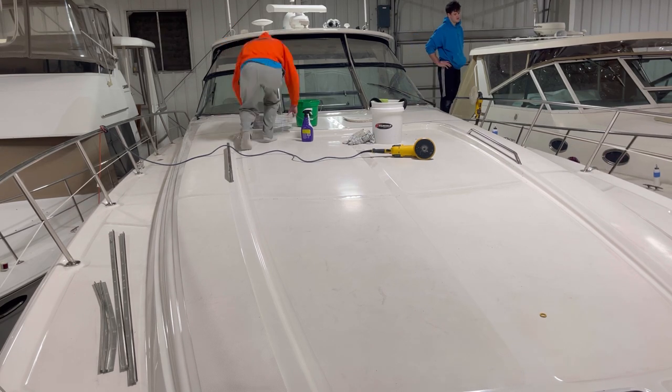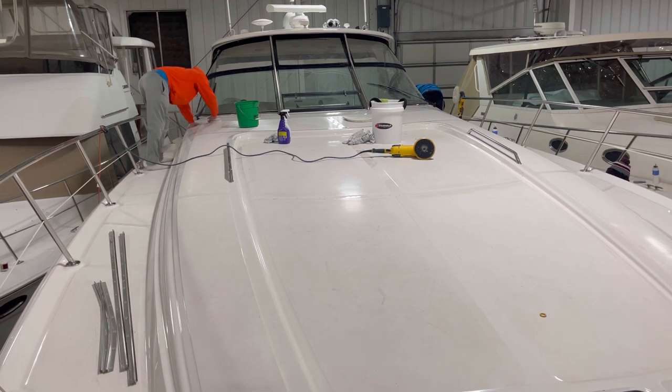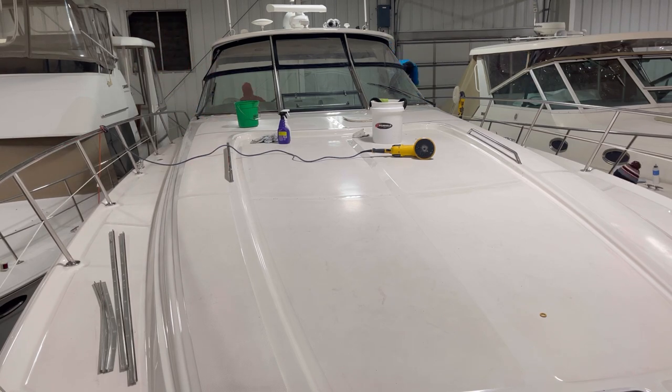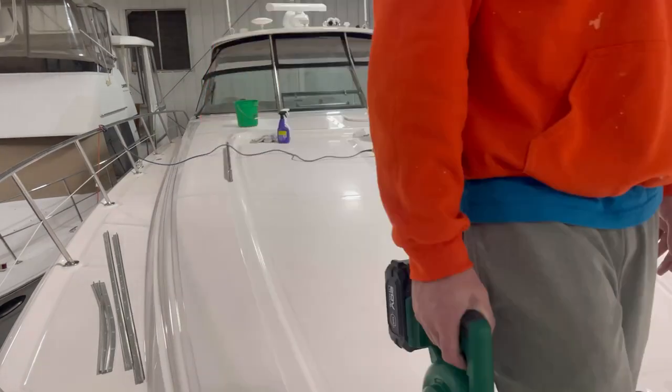This boat was in the water, it came out of the water, and it's out of the water between November to April because we are in Ohio, we're in the Great Lakes off of Lake Erie. Most boaters do not keep their boat in the water. So guys, you got to clean everything up, get it all good.